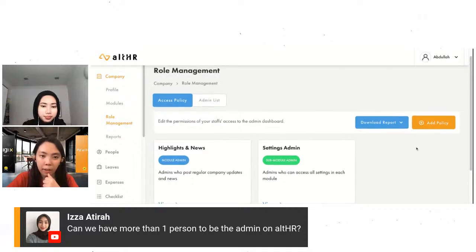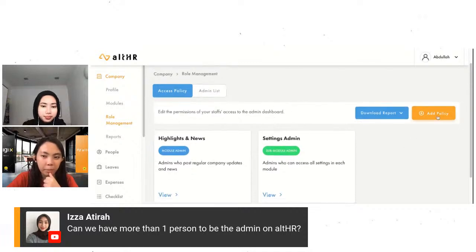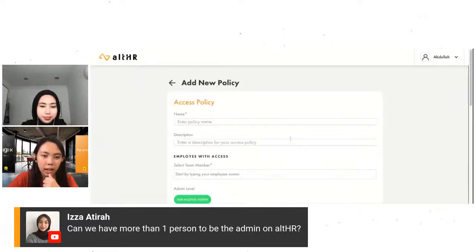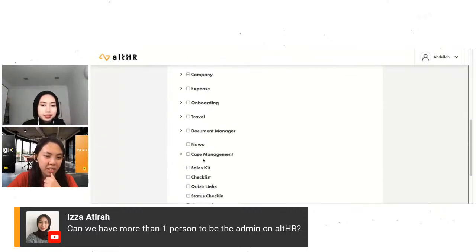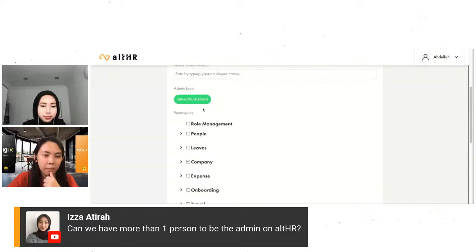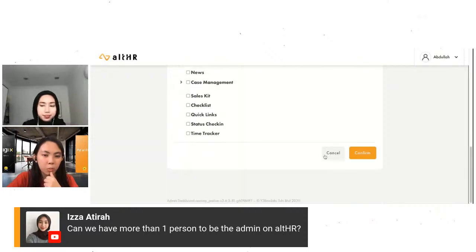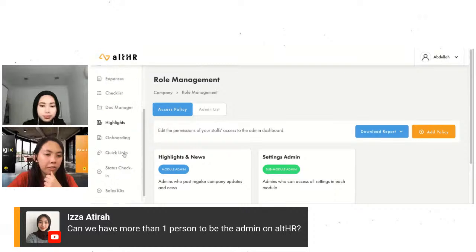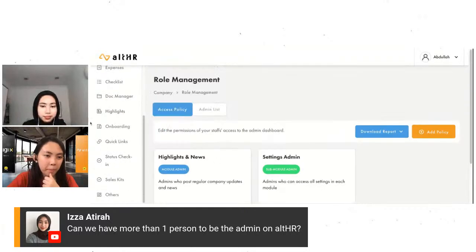If you like them to have all the settings in the admin policy, you can just click on add policy and you can select basically everything here. Then that particular employee will have admin access to basically all the modules or all the offerings on this page here. That is on, say, a secondary admin that you like to have.